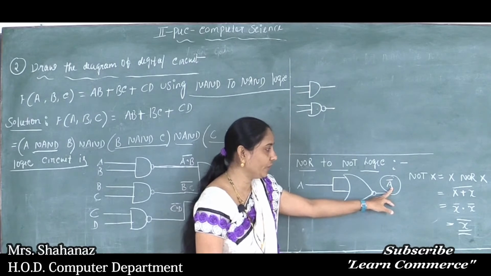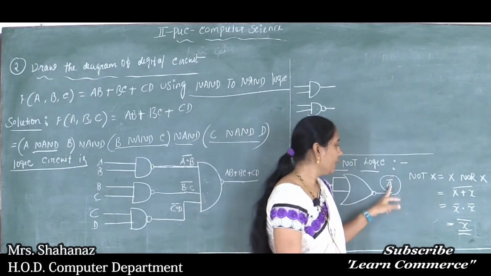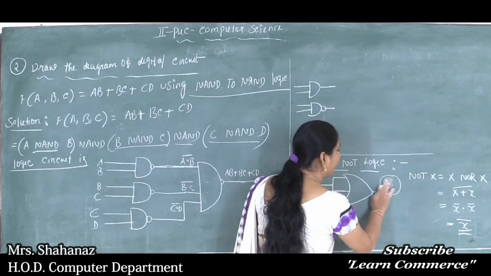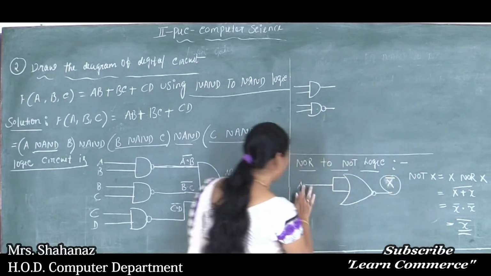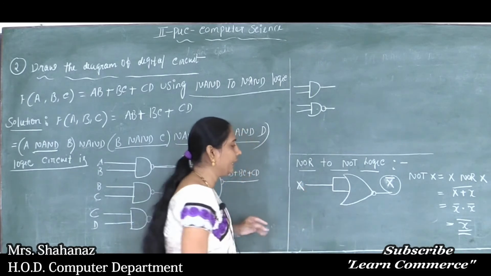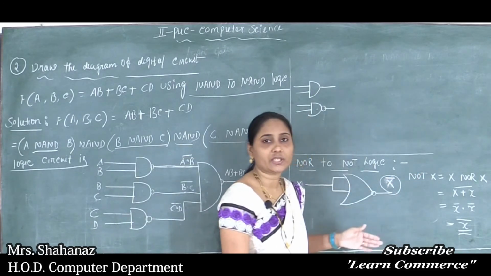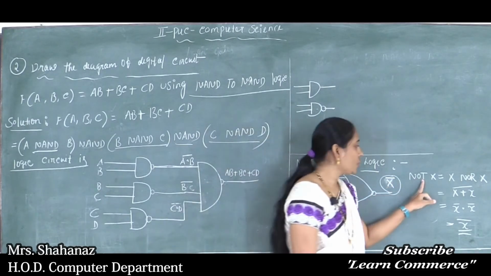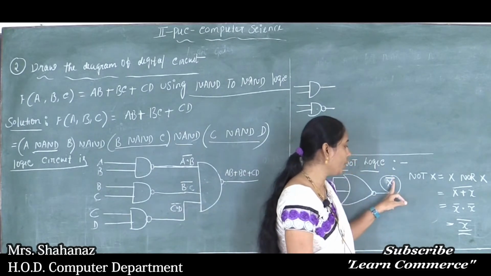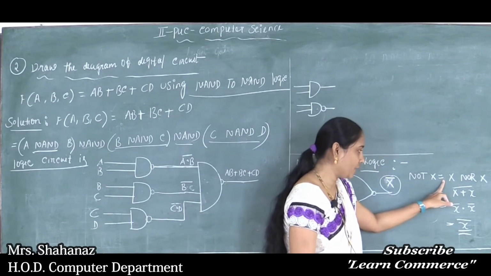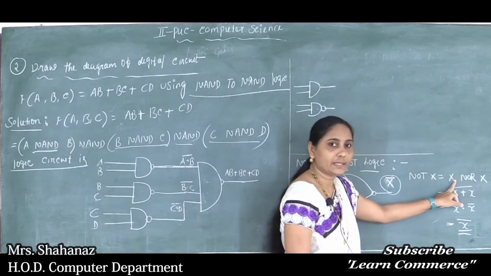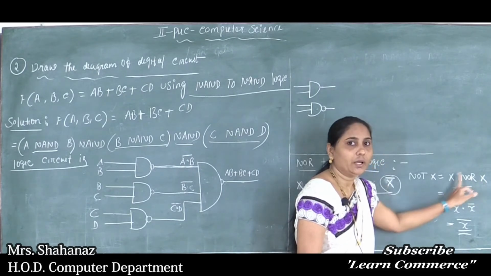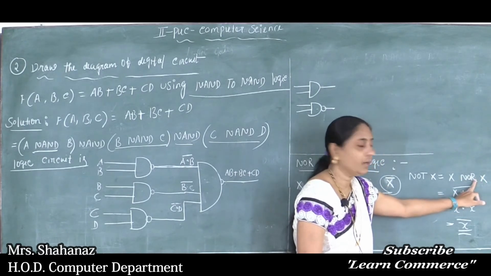By using the expression. I want to get such output here. So such output we can get, we know that first of all, NOT here, or okay, maybe by using just NOT X, we don't want A, because I already completed by using the X here. So complement of X, we should get the value complement of X. So NOT X is equal to X NOR X. Clear this point here? The X NOR X.